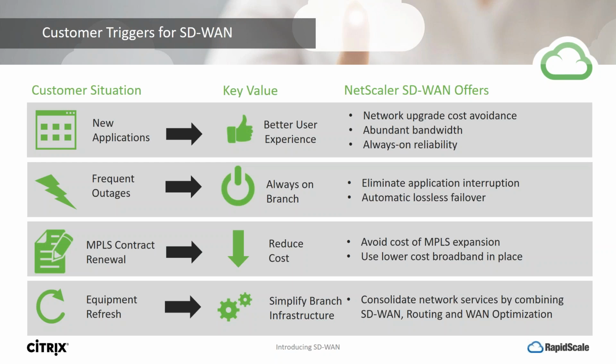I like this slide because it actually talks about some triggers, or what would make a customer consider an SD-WAN solution. Again, these aren't rocket science, but I like the slide because it really talks to a handful of situations where it's a very, very easy sale. Customer gets a new application, right? That's a simple one. Let's say they go out and buy some hosted application and they want to ensure uptime and always on reliability. So the value there is a better user experience.